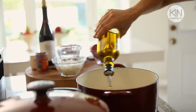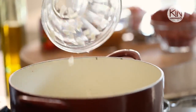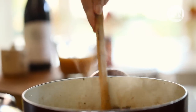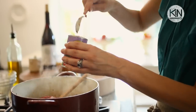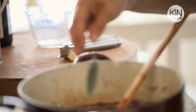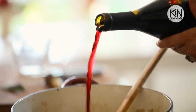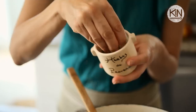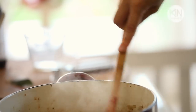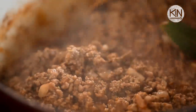While your potatoes are boiling, you can get on with your meat mixture. In a Dutch oven, you're going to sauté up some white onion and some ground beef. Just sauté on all sides until it's well browned. To that, you're going to add some tomato paste, some beef broth, a bay leaf, some red wine, garlic, and herbes de Provence. Mix that all together and put on simmer just until all that liquid is evaporated.